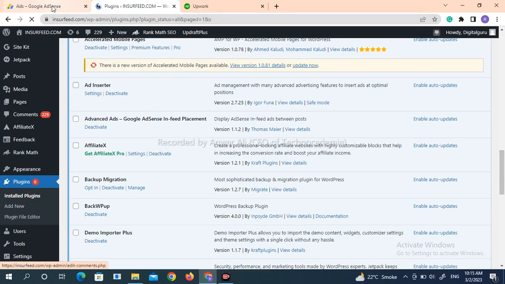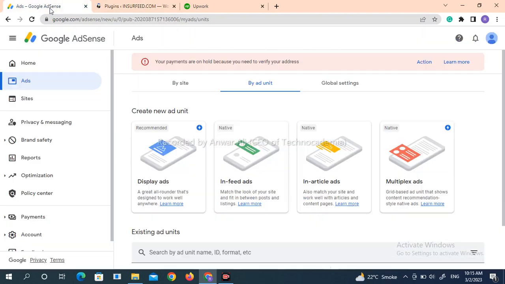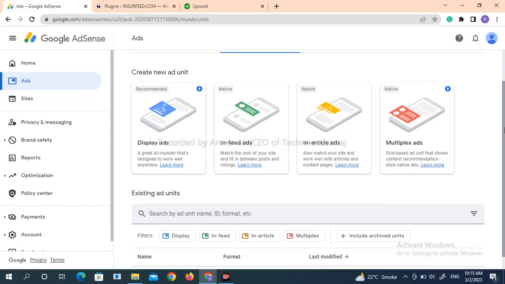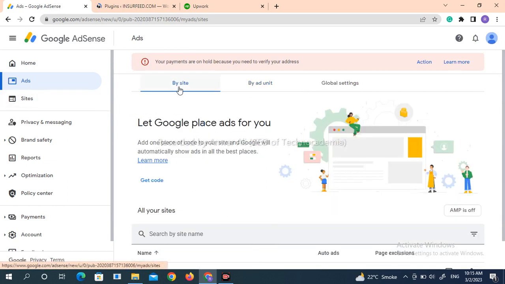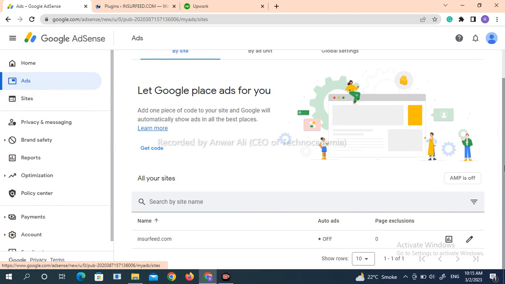I'm going straight to my AdSense again. Here you will see that the auto ads and the by-site automated ads are off. Why? I did so because automated ads can cause invalid activity on our site.